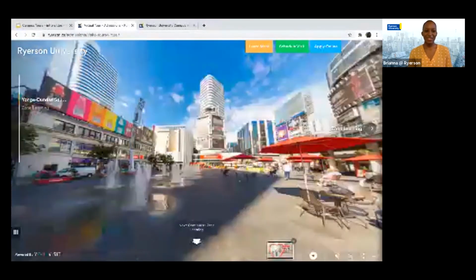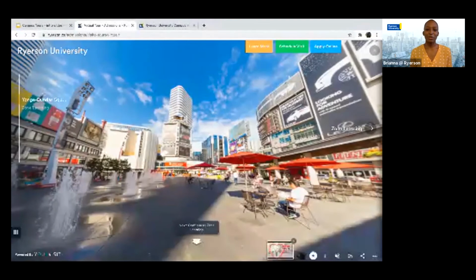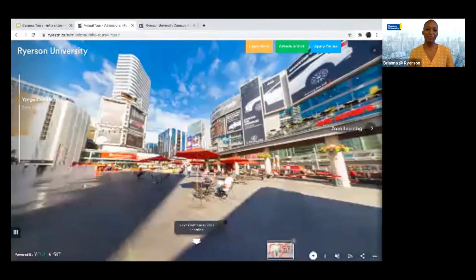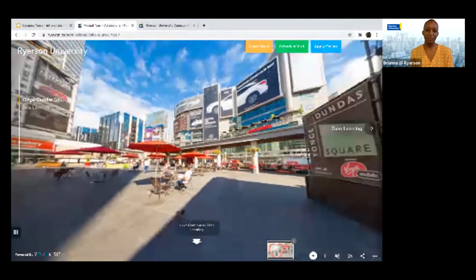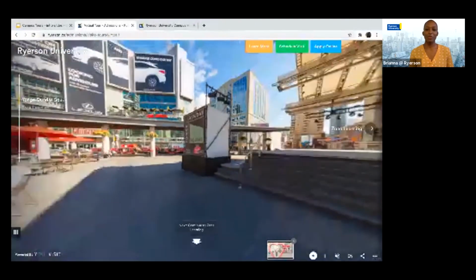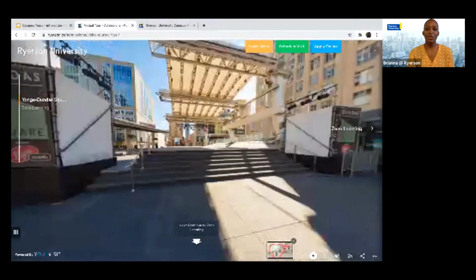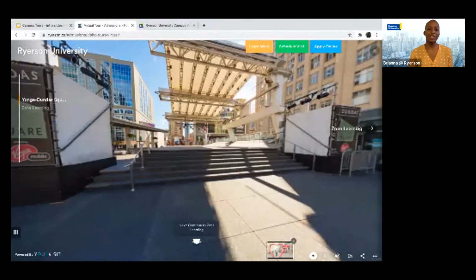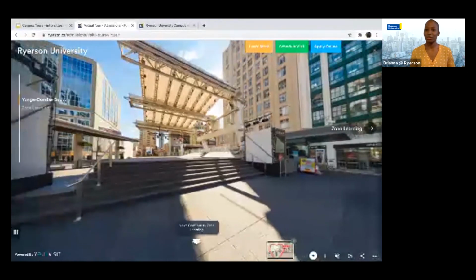So as you can see on the screen, we start off here at Yonge and Dundas Square. Toronto has been ranked one of the most multicultural cities in the world by the BBC. On our campus, we have 146 countries represented and 80 languages spoken. Yonge and Dundas Square is a space for community celebrations, festivals, promotions, and concerts. For example, we hold Desi Fest, which is one of the biggest platforms for South Asian youth culture. There's also the Pan-American Food and Music Festival, as well as Francofête, which celebrates Franco-Canadian culture. And then there's also Indigenous History Month, which happens every year in June.